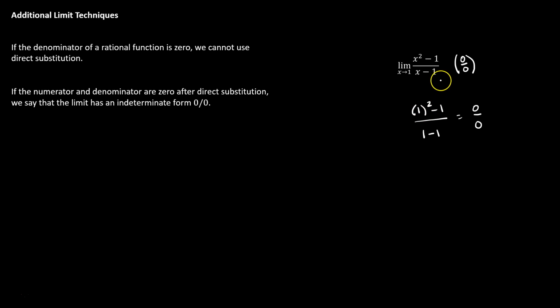Now, something super important. I see this mistake every semester. You find that you have indeterminate form, and so you write it's equal to 0, but that's incorrect. This is not equal to 0. In fact, we're not sure what it's equal to. That's why we call it indeterminate.